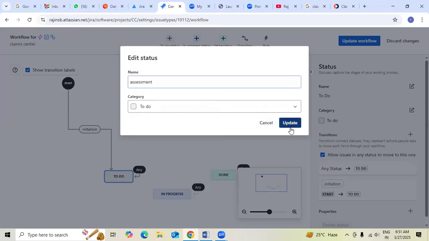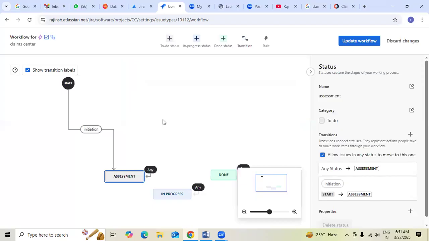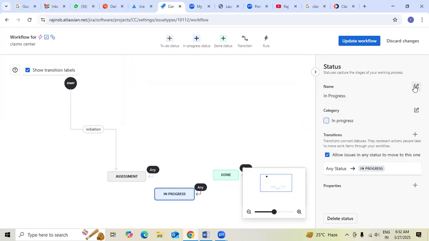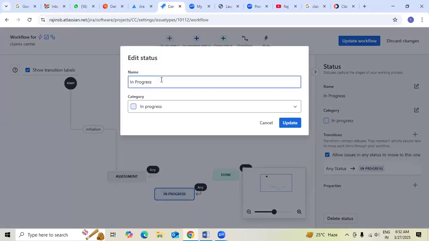What are the required assessments that are going to be updated? Once the initiation process is done, next the assessment will be done. After assessment, the next one is the validation part, because verification and validation is also one of the key and important elements to be focused on more.